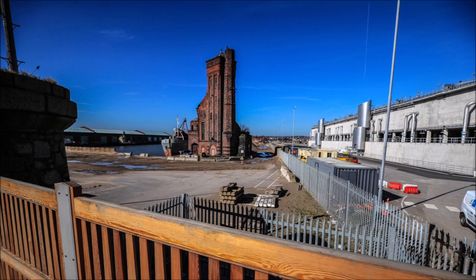I thought I'd show some photos that you may have seen of Bramley Moor Dock at the moment. There's a lot of photos going around, and there's been a lot of updates regarding the progress and development that's going on. This is the first real major development at Bramley Moor Dock since construction began in the summer. Since the start of October, there has been a lot of progress made, to be fair.